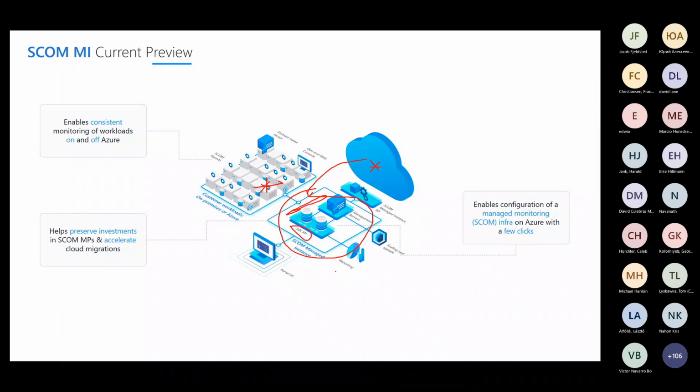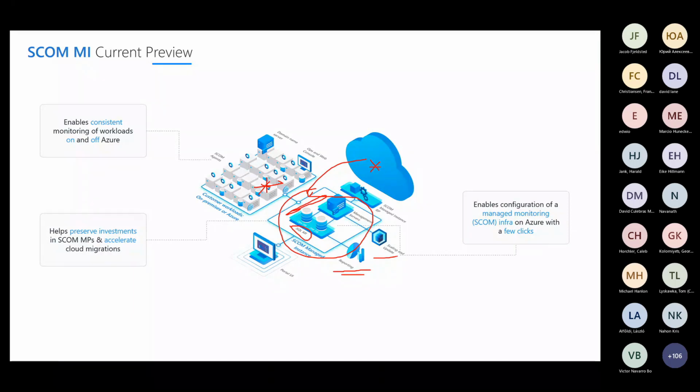Having said that, we will have reporting built with Power BI. We are moving away from SSRS, and you can make use of the rich and really powerful, intuitive reports and dashboards that you can build out of Power BI by directly talking to the SQL MI databases. You have multiple management options available in SCOM MI, which is scaling, patching, all of that, which can be done seamlessly with the click of a button.